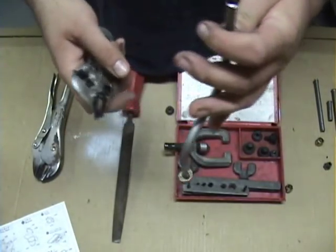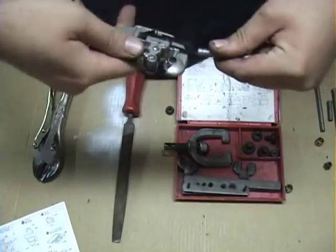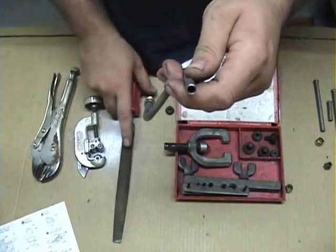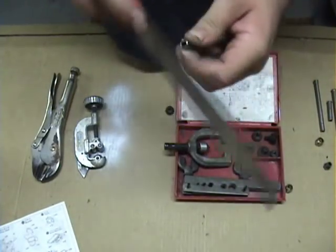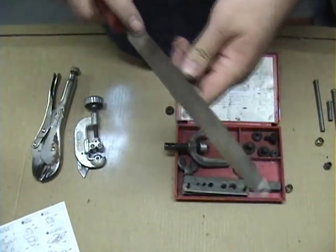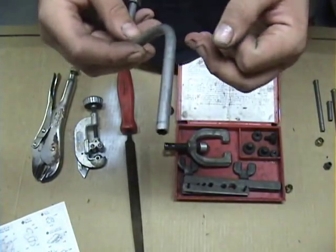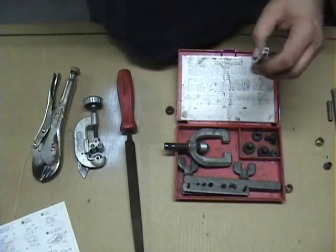That's where your reamer comes in. You can see there's a little bit of a burr inside there, so you get in there and just ream it out — clean it out real good and make sure there are no burrs. You want a nice, clean, true, round line. Then go in with your file, square it up if you need to, take off any burrs, and just go around the edge lightly to put a little bit of bevel on it. You want your line to look like this. Now I'm not going to use this line for the demonstration — it has paint on it and it will slip in the die stock, which is not good because then you end up with a bad flare.